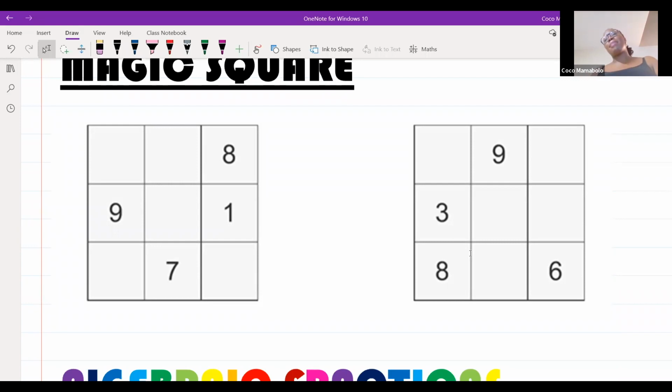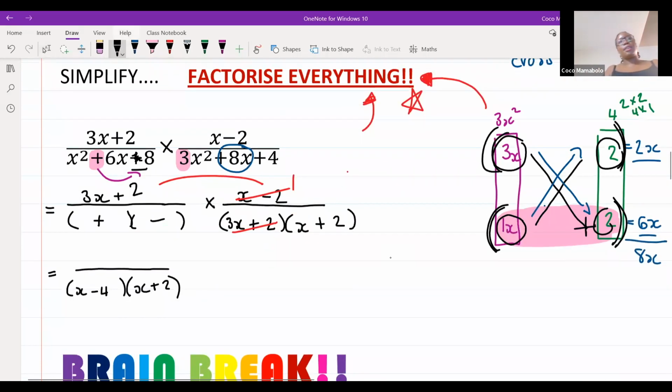And then somebody says, ma'am, if you don't put it over 1, will your answer be marked wrong? Yes, because there's a big difference between 2 and 1 over 2. There's a huge difference. If you just leave your answer as x minus 4 and x plus 2, that's a huge difference to 1 over all of that. 2.5 are not the same thing. We need to make sure that we have that 1 there at the top. I hope that makes sense.